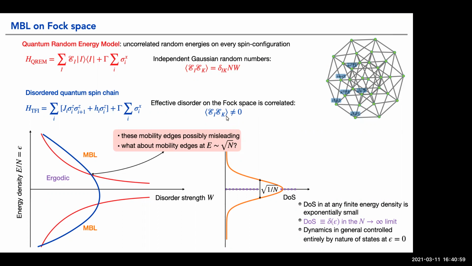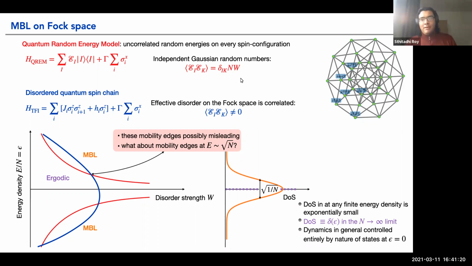So Sthitadhi, sorry, just to understand your statement: in the case of the quantum random energy model, if the correlator of the noise, if I scale it differently with n, do I then also get the MBL phase at zero energy? Okay, so as you can see, you have some freedom here, right? Because the connectivity is fixed to n. And then you're asking what happens if I change this power?